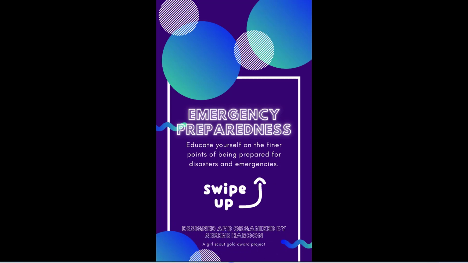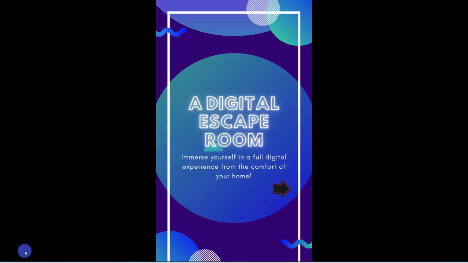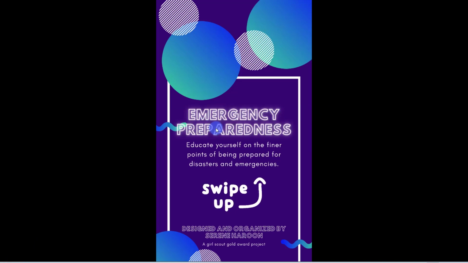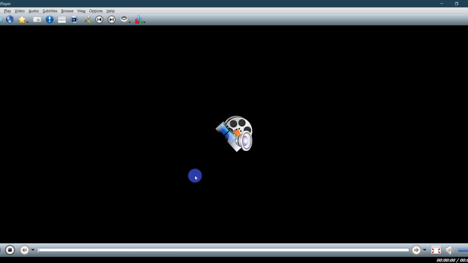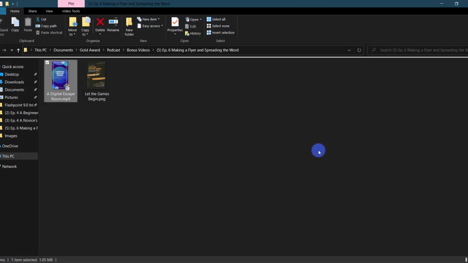And then this animation is a little more subtle. So this animation, it just has the white line across emergency preparedness, and then the swipe up is also animated. So it's basically a video that you would upload onto your social media stories. Facebook, Instagram, Snapchat, they're all the same size, and so you can use the same story for all of your platforms.